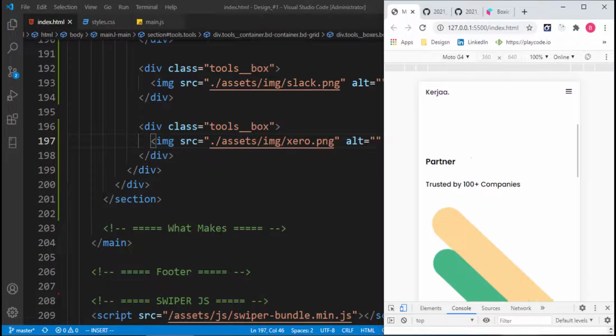Then we have the tools box heading 3 itself, the text. You can give it a color of default color gray, and lastly we can give it a font size of normal font size so that it can get smaller and also fit properly. So you can see the tools box is looking very nice.